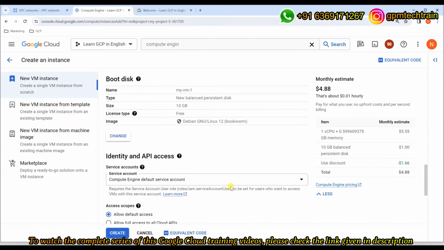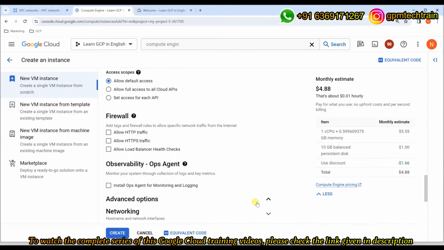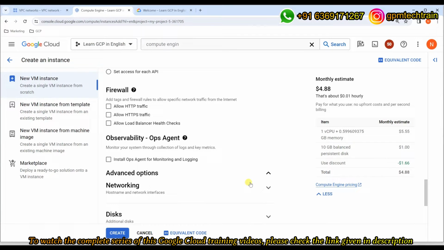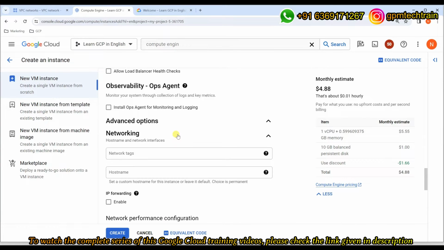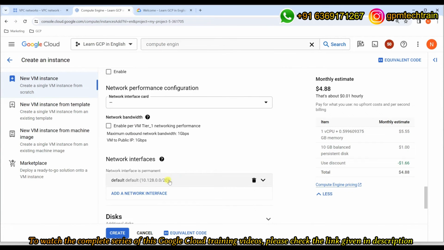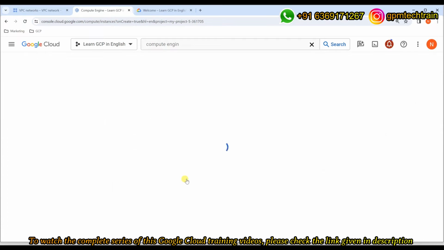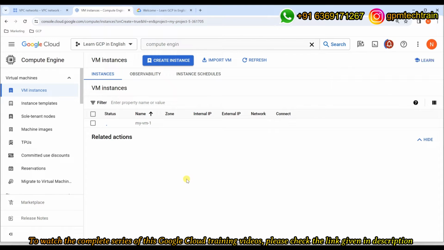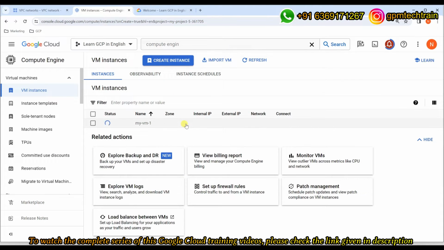I don't want to change anything else because I just want to have this VM deployed in the default network. I'll click here on networking. If you check it, it's part of the default network, so once it's created you'll see it getting an IP in the subnet 10.128.0.0/20, and it would be part of the default network. All right, so let it come.